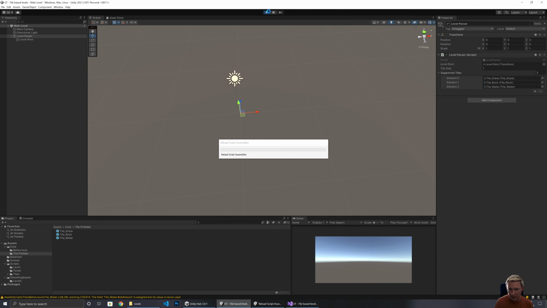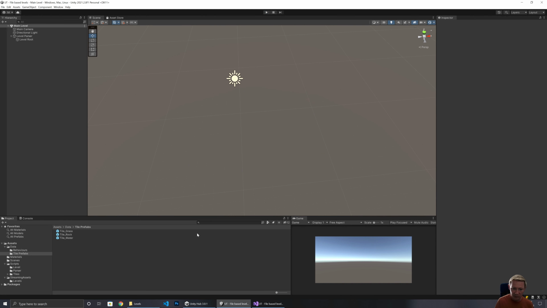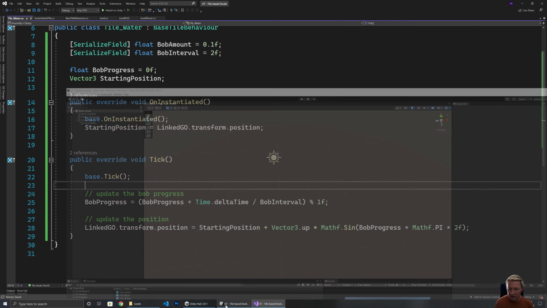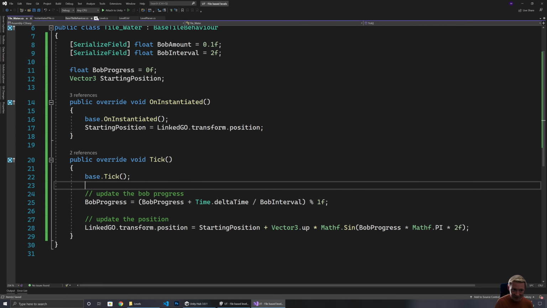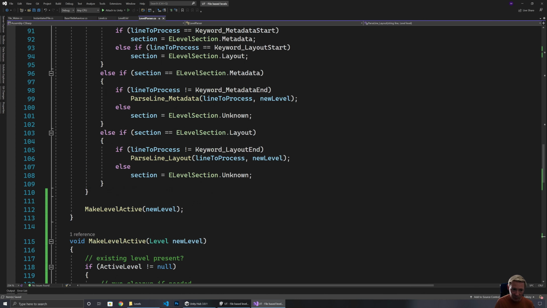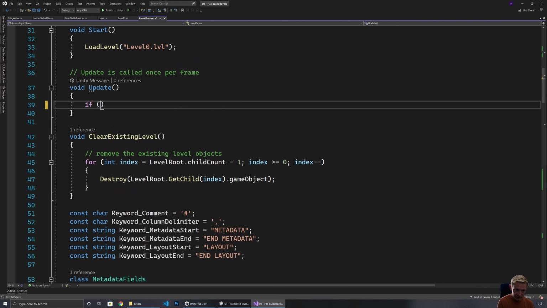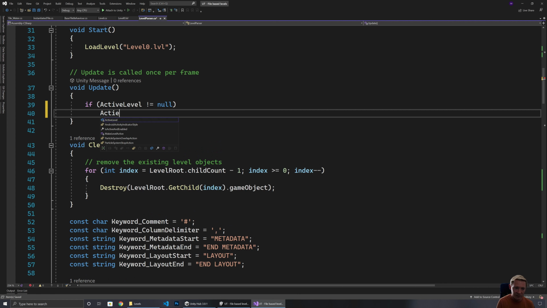So it's how we can set up having different tile behaviors. Now we have it set up for being able to tick it, but we haven't told anything to tick yet. So that's going to be the level parser's job. In the level parser's update, it's going to check, well, if active level is not equal to null, then active level dot tick.